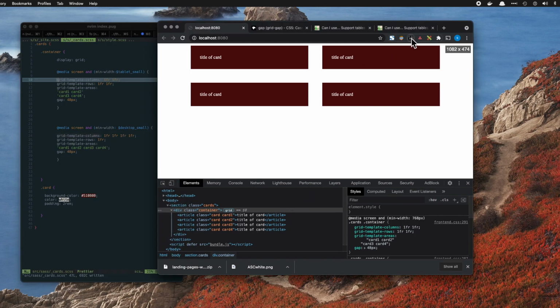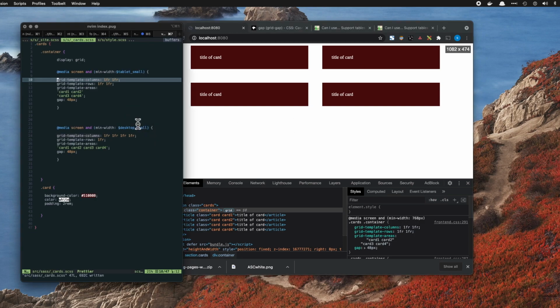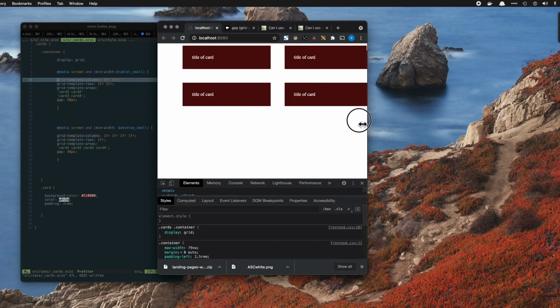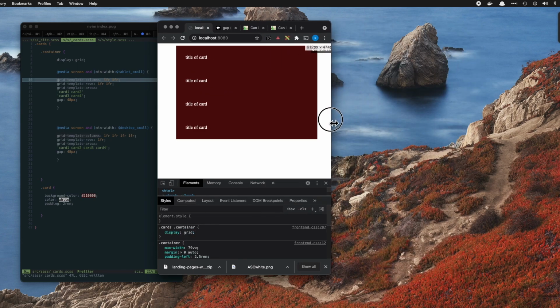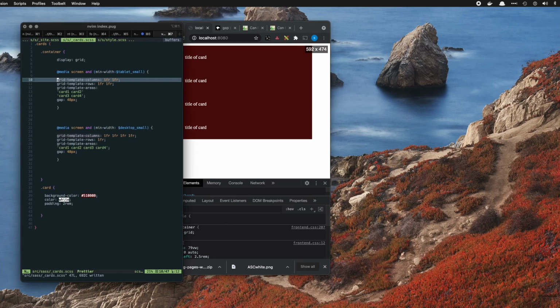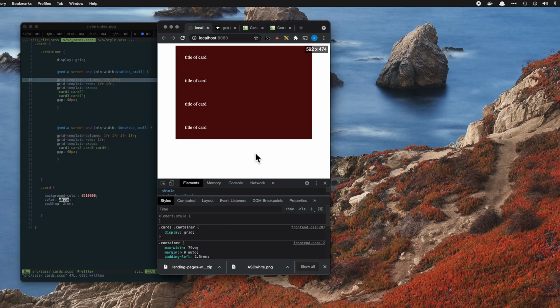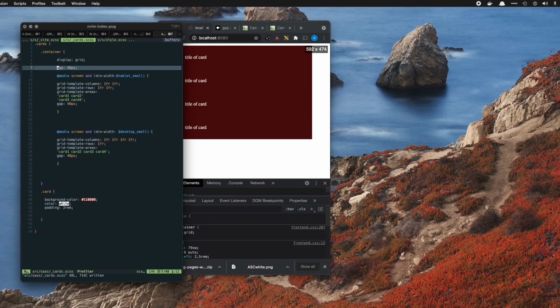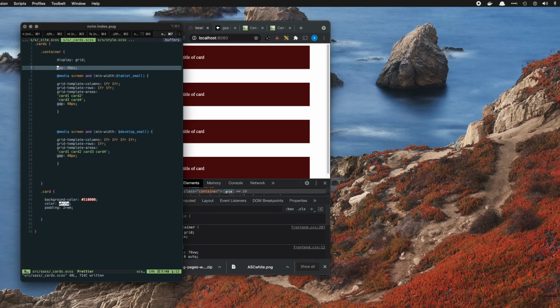Our screen size at the moment is 1082. Right, so now to get it into a bit of a mobile view, so that's going to be mobile view there. We really don't have to do much here in the mobile view. So maybe we can just put in the gaps. And maybe that gap should be a lot smaller.